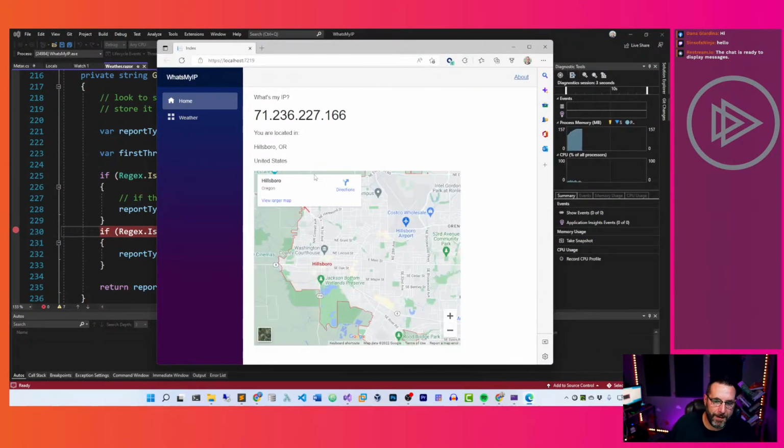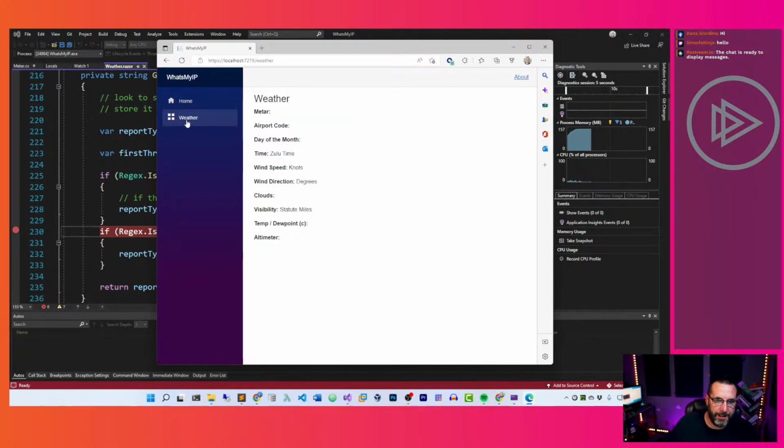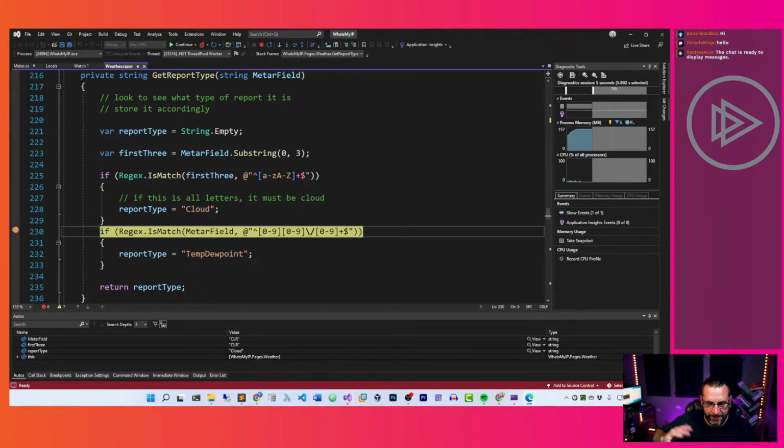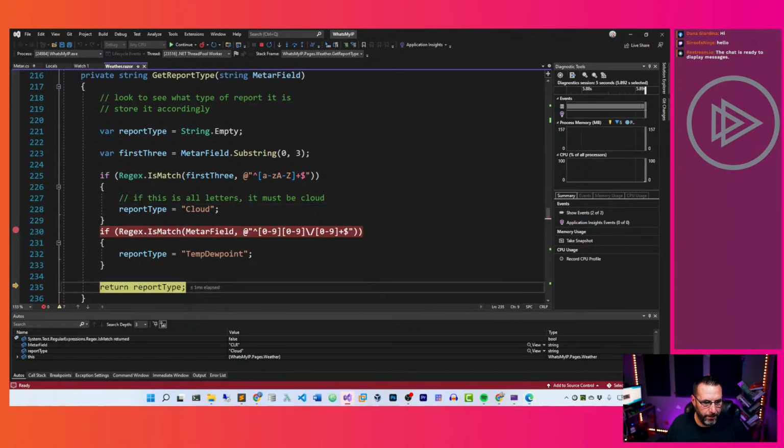Oh, another thing, I use different airports at different times, basically to spot check things and test it. So here's our if regex. Let's go ahead and continue here. And we did not match for this regex.